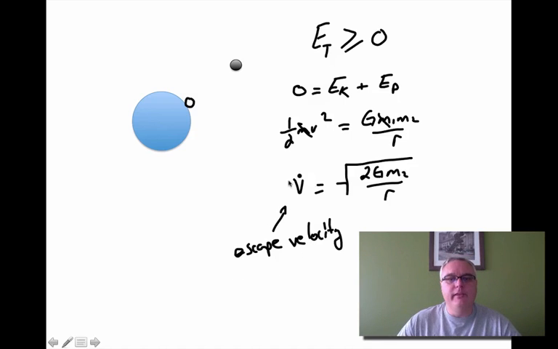Okay. So this is the minimum speed that this object needs in order to escape from the Earth. Okay. If it doesn't reach this speed, eventually it's just going to end up in some orbit way, way, way far out, and it's not going to escape from the Earth. So this is known as escape velocity, and it occurs when the total energy is 0. So in other words, the kinetic and the potential are exactly equal to each other.